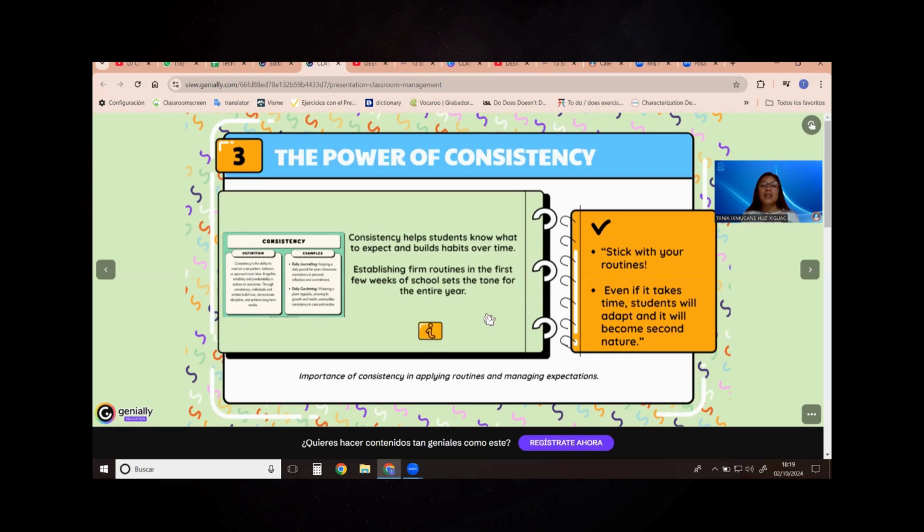Sometimes we forget this activity. For example, okay, let's start with our class today, and they are like, what about the song? We should be singing the song. Oh yes, right? So we were forgetting it. This is a step. But if they are used to it, they are going to know that first it is a song, and then we can start with our material content.